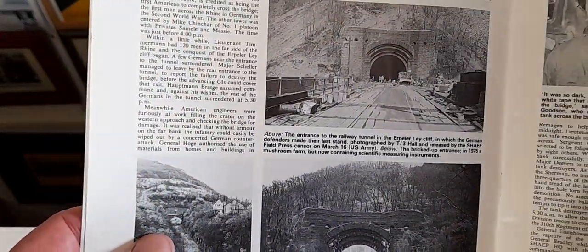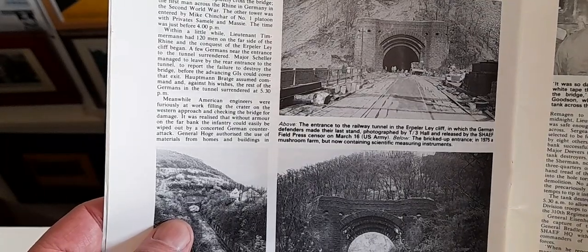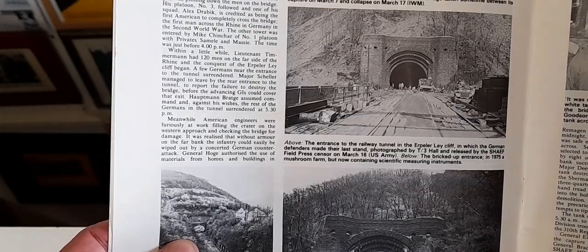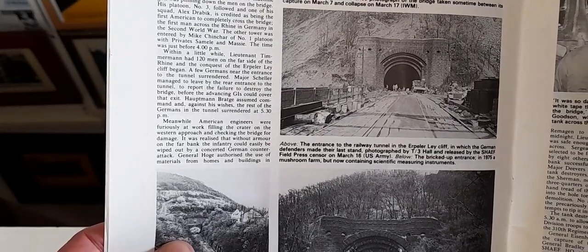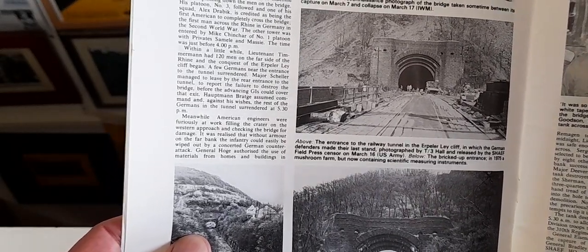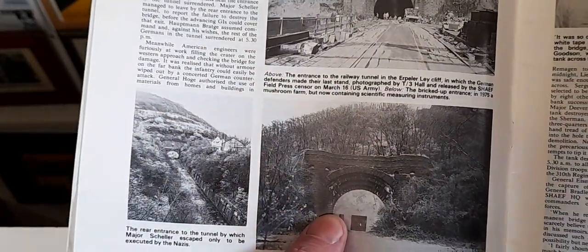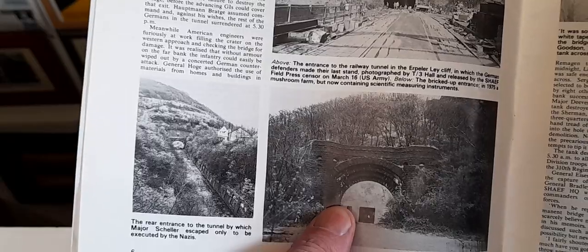So, basically, the bridge was used by the Americans. They also built pontoon bridges to get across because it wasn't 100%. It was damaged a lot. They strengthened it, boarded it out. It couldn't really take heavy traffic at first. And as they really started going, the Germans were shelling it.